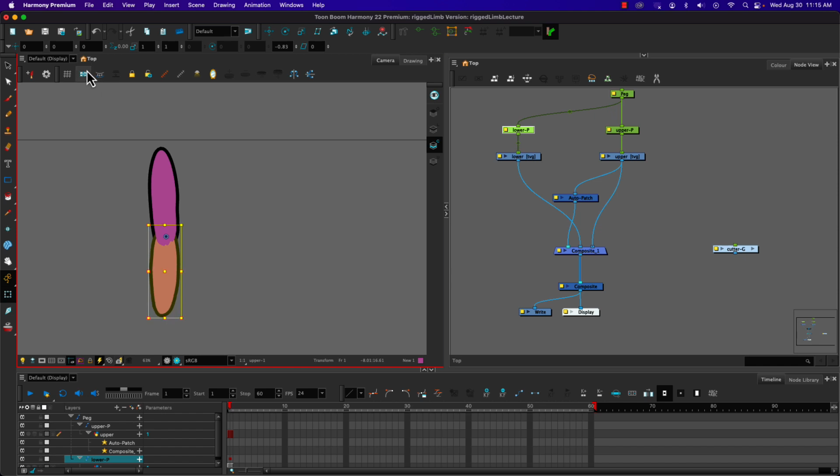Now what we don't see when we do this is, we moved it, and because it's moving so little, you don't actually see any change in artwork, but we're now moving it further behind, further forward.